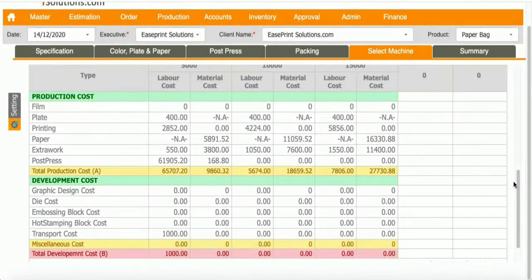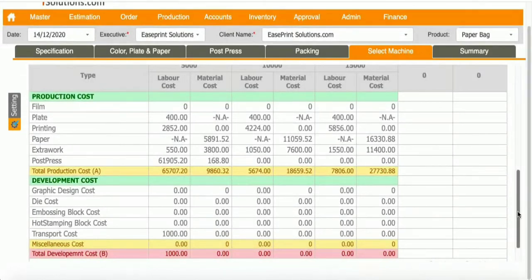The system will automatically calculate the different quantities, film cost, plate cost, printing cost, paper cost, extra work cost, and post press cost. Here we have defined the total production cost in one unit, and the material cost is separate, which has been defined as material costs separate in the costs column.